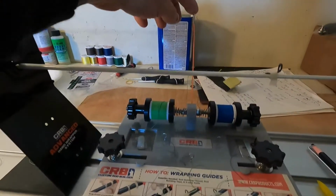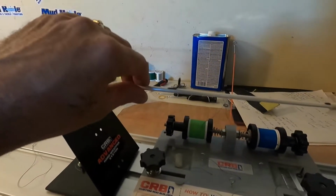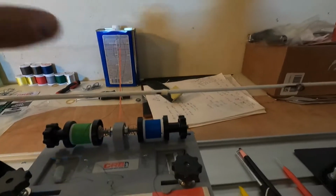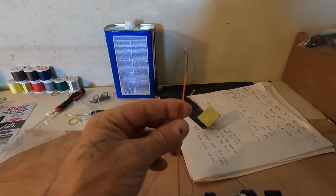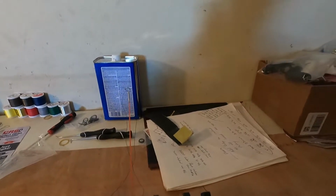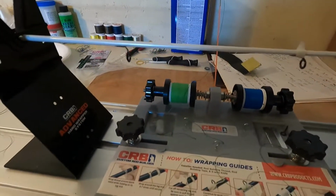And when that bends down like that, it's keeping tension on the rod. Without these little rubber band hair ties, whatever you want to call them, on there, it'll just spin and spin backwards. They're like a brake to keep tension on it. And I really love this little sort of like a fishing rod tip that's on there, because when that bends down like that, it's got some nice tension, and you can let go. When you're working by hand, you can't let go, because it'll just unravel. So I really like that about it.